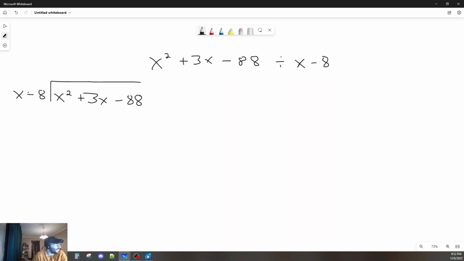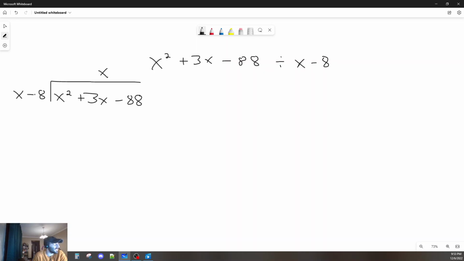Okay. So now when you do division like this, you're taking the highest exponent variable, which is just x here, and you're saying how many times it goes into x squared. So how many times does x go into x squared? It's x times, because what do you multiply x by to make x squared? It's x. So x goes into x squared x amount of times, and you notice I'm lining it up with the other x right here. Okay, and then you multiply like long division.